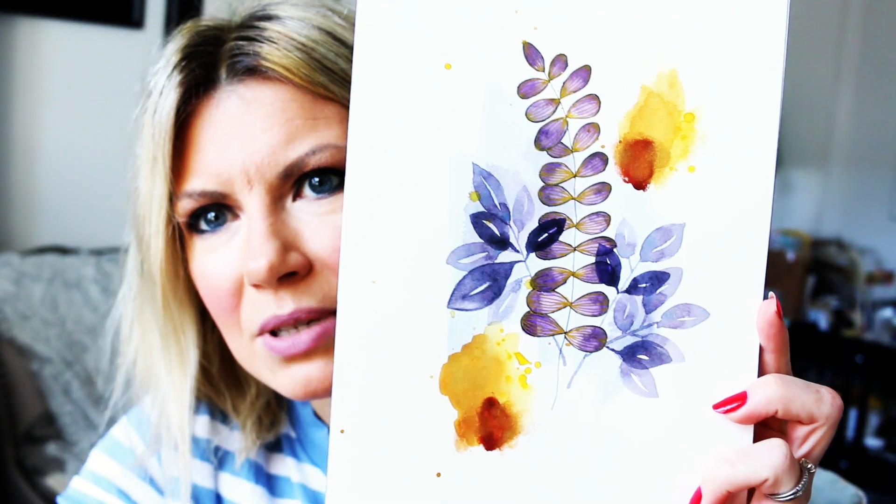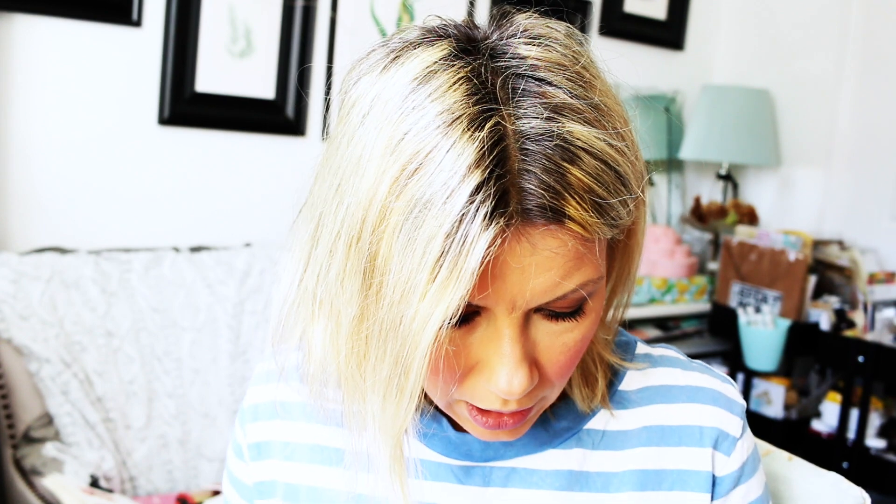I'll be talking about colors that make us happy, colors that we for some reason don't connect with — so we'll explore everything with colors and color palettes. There will also be a few finished works of art that are worthy to be framed. Here is one of them — it's a botanical with a bit of abstract, and that's the theme of the course: botanicals and a bit of abstract.